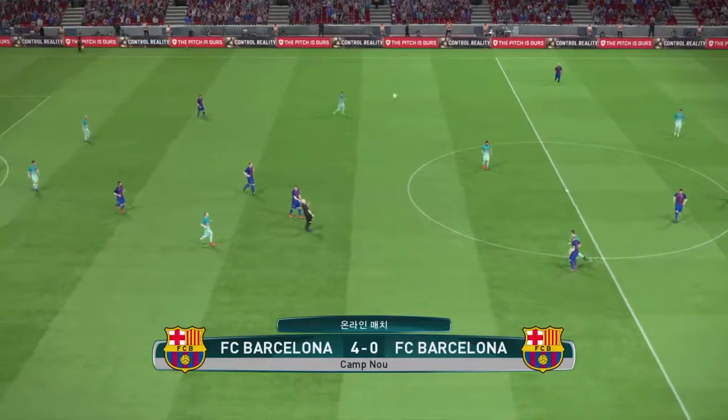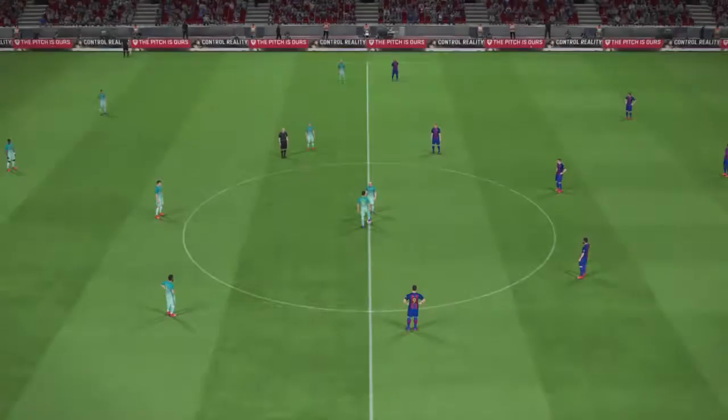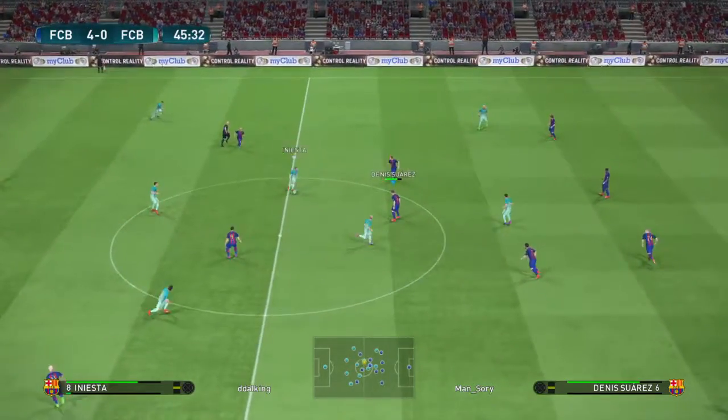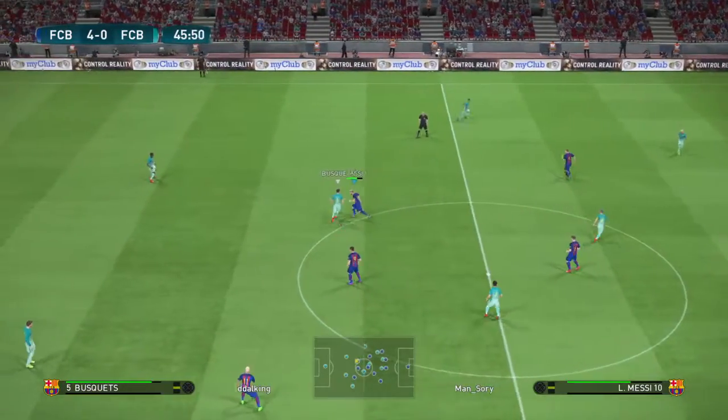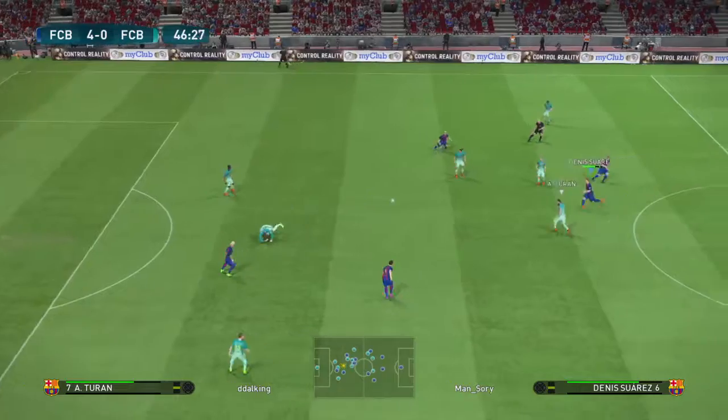Danger averted for now. And we've reached half-time. Well, I would think this one is possibly over as a contest. They know they've already reached cruise control, and it's a case of the right game management to take it from here. Barcelona have run riot in the first half, and barring a miraculous comeback, they have done the job already.